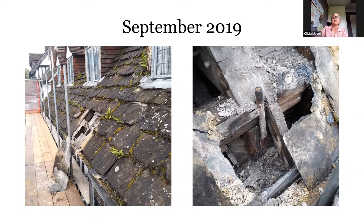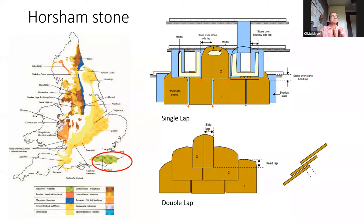So what is Horsham Stone? It's a very distinctive local material for Sussex and Surrey. Goddard's in Abbinger is our only other building which has this roof covering. I am not exaggerating when I say there is no new supply of Horsham stone slates — it does not exist. Large-scale commercial extraction of Horsham stone was halted by the 1880s, and regular quarrying ceased completely in the 1930s. A small quarry was reopened in 2004, but the thin slabs used for roofing come from the top of the quarry, so this has been completely exhausted.